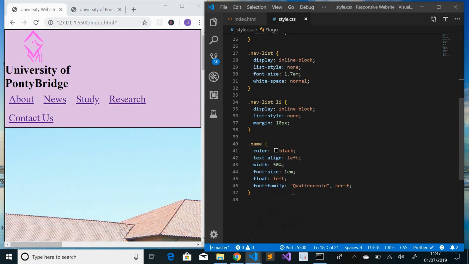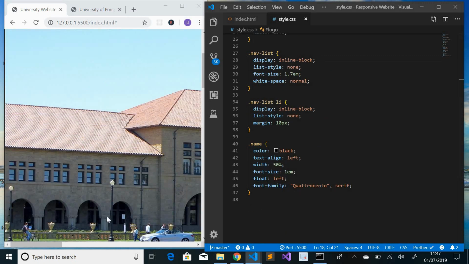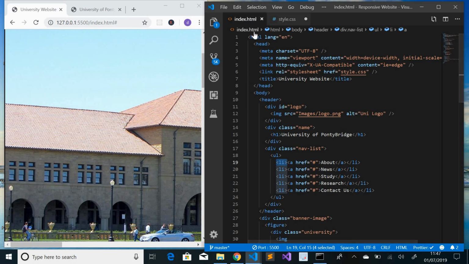Next, we will reduce the size of this image. So we'll write banner image, or it was banner image, right?